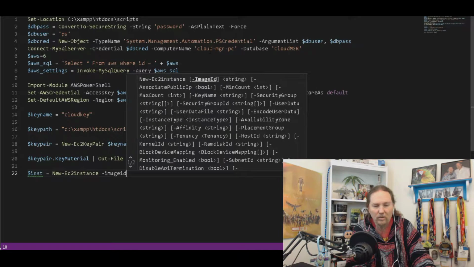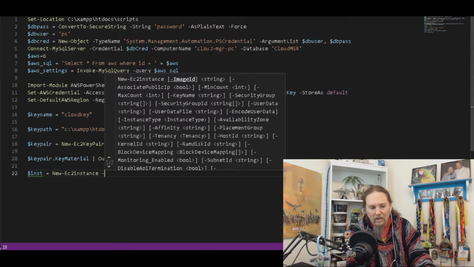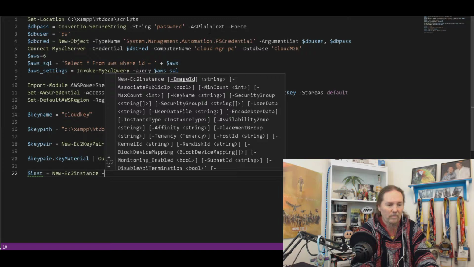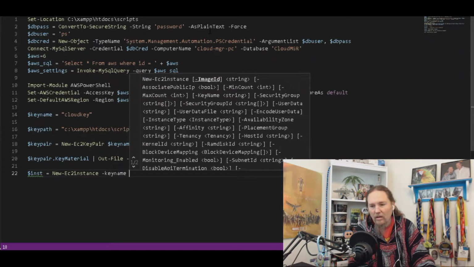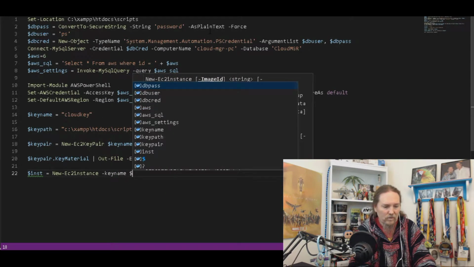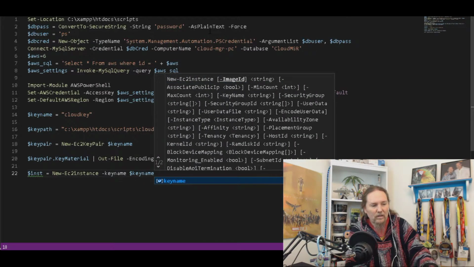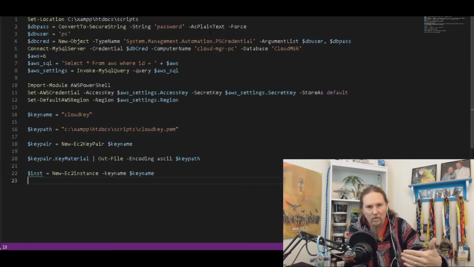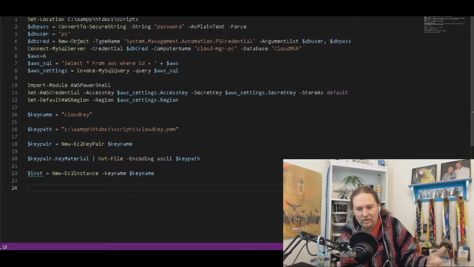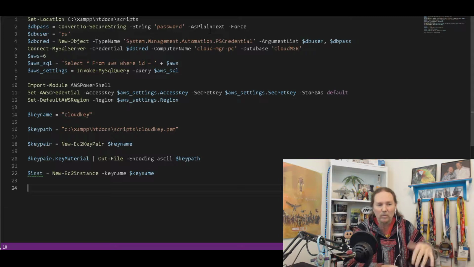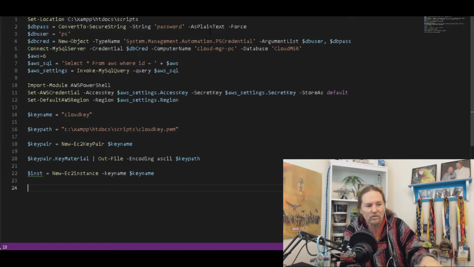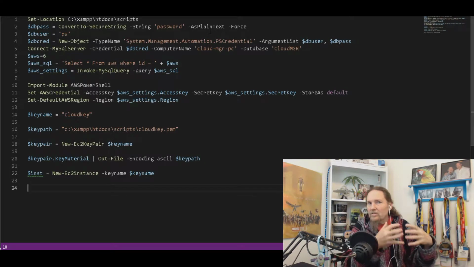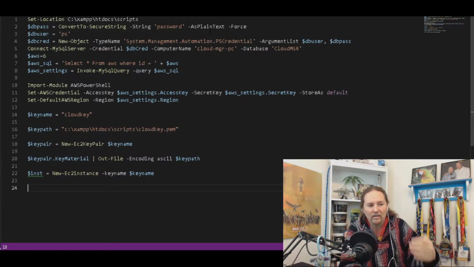But when we go to do this, we put in key name. There will be a lot more commands after the new EC2 instance. There's actually a whole set of commands, but we're dealing with just the key right now. So this will not actually create an instance, but we just want to go over the steps to create and get the password using the key.